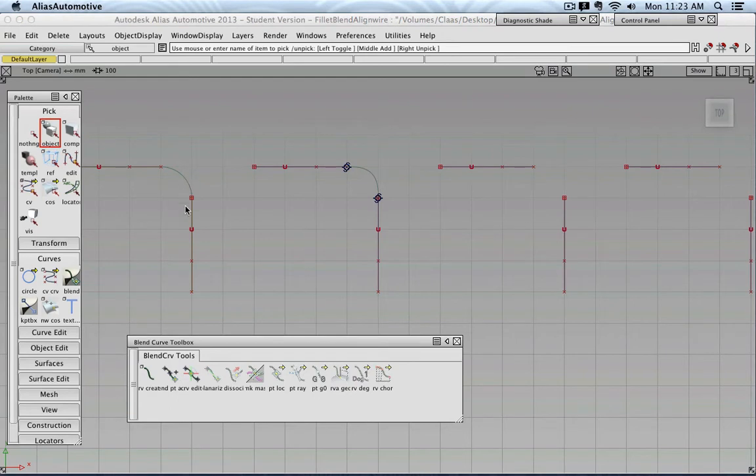And you might notice that actually this is nice and circular. This is a little bit more boxy. However, this one has G1 tangency, so we have continuity, but the highlight will break where those fillets stop.